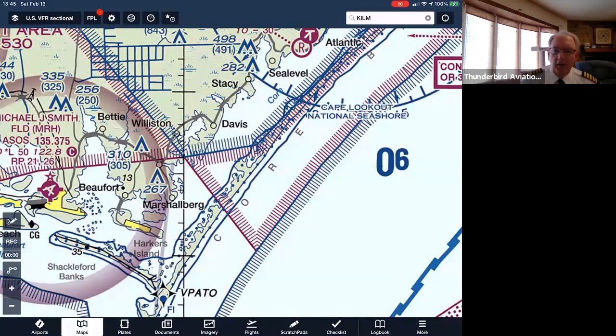This symbol is on the back of the sectional chart if you're looking for it, not in the legend itself. And on the back of the sectional chart, it says that it's recommended, not required, requested, not required, that you stay above 2,000 feet AGL. Now again, if you're below 2,000 feet AGL, what's your real reason to be down there? You know, but if you wanted to go down low to be able to get pictures of the lighthouses, it's just easier to fly out over the water, get away from that area.